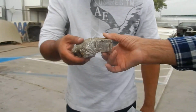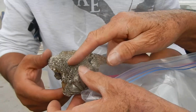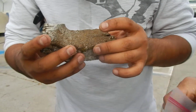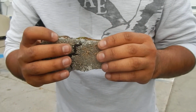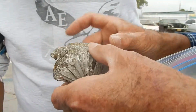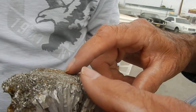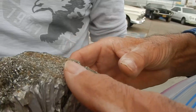Now this is what we're calling honeycomb. It never was on the ship. All these holes were open, but never hit. It all compressed. That's the most complicated piece of metal you'll ever have in your hand. There's wires all over that thing. And each one of these dots here was on top of this, and also on the bottom. That thing's just got lots and lots of wire in it.